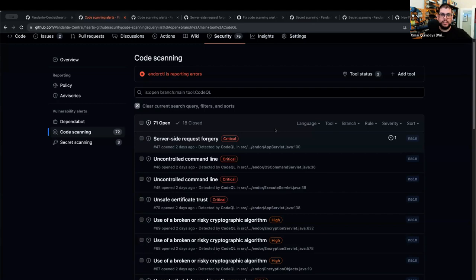So if we understand all the different places where data can flow from one place to another, from 2 to 3 to 40 to however many hops it goes through from source to sink, we can extract that from the code, save it to a database, and then run a series of queries written in CodeQL, the QL language, which is somewhat similar to Java, if you will. You can write those queries or use the prepackaged queries that we have within GitHub and have those run against the database you've created for a particular project, and see, hey, here are the issues I've been able to identify using CodeQL.